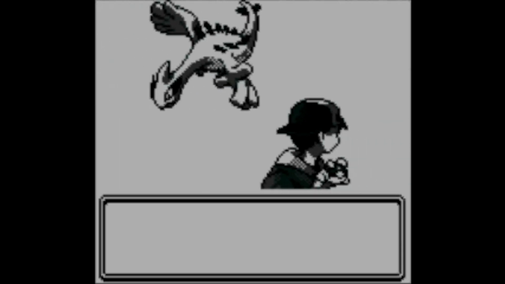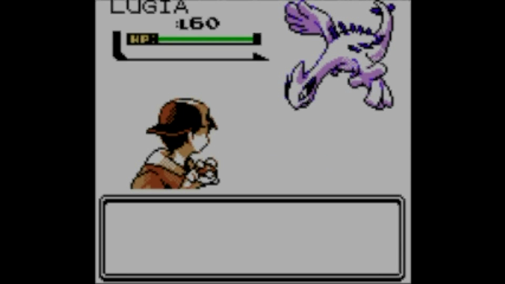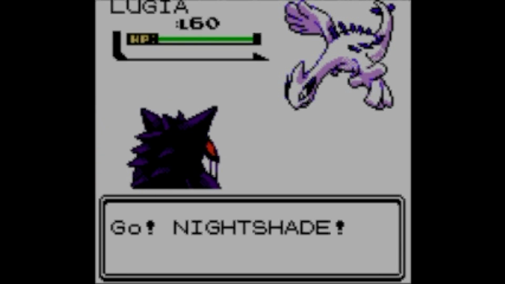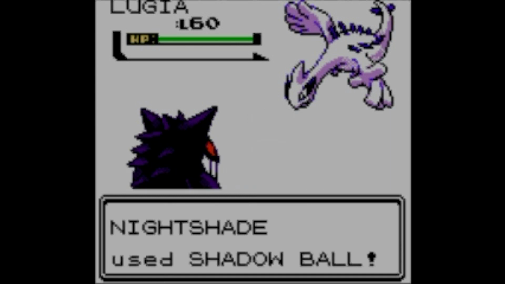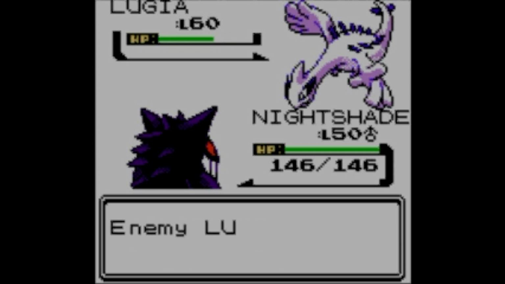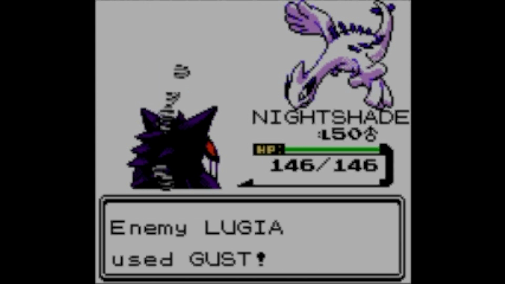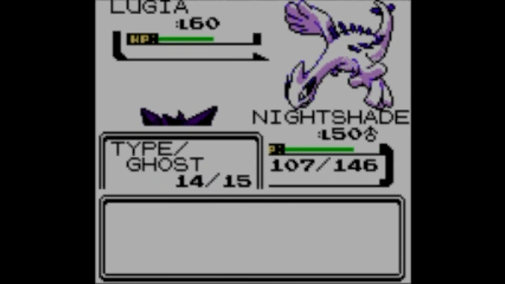And ladies and gentlemen, here it is, the version mascot for Pokemon Silver version, Lugia. To talk about its stats, it's actually the best for special defense, and it's also very good on the defensive side. Lugia here is level 60, and if I can look it up here, Lugia in Crystal has moves Gust, Recover, Hydro Pump, and Rain Dance.